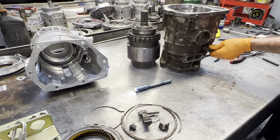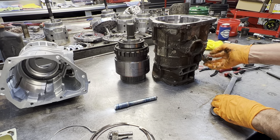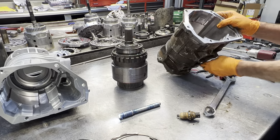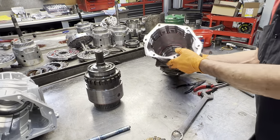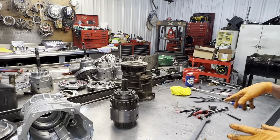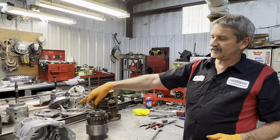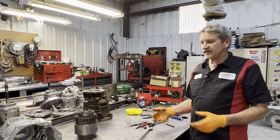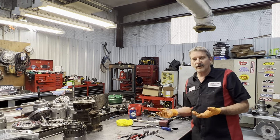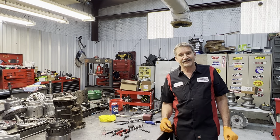Take your sensor out here, clean all that stuff up. The case is pretty much junk — we'll throw it away, we're not going to attempt to weld it or anything like that. We'll get gloves on, get these screws ready to re-tap the threads in the new case, clean it up, and start assembling it back. Just a short little video on an overdrive section on a Dodge diesel — pretty simple, huh Teresa? Hey guys, have a great day.